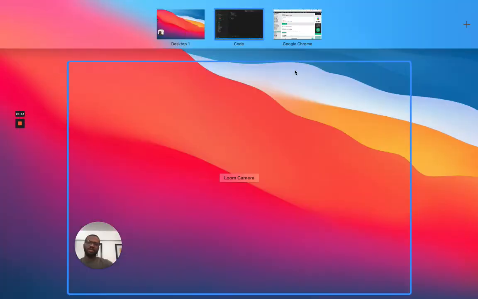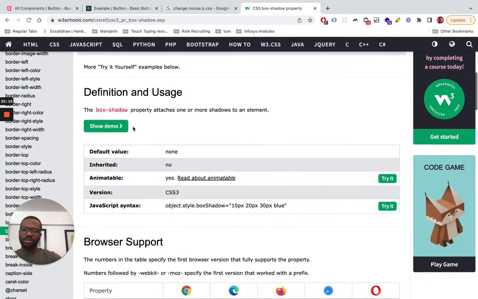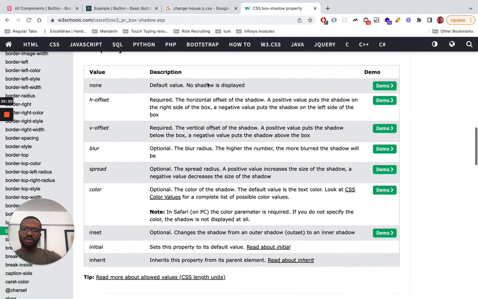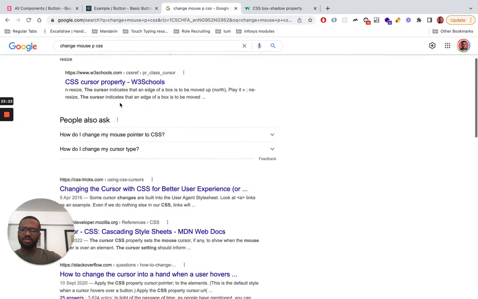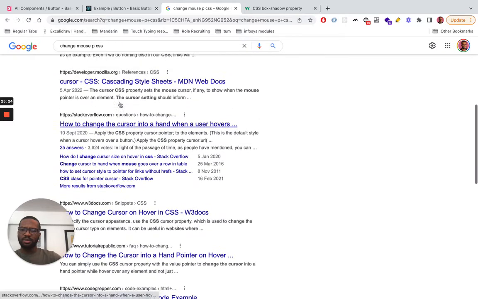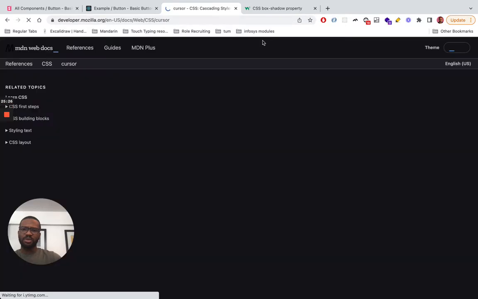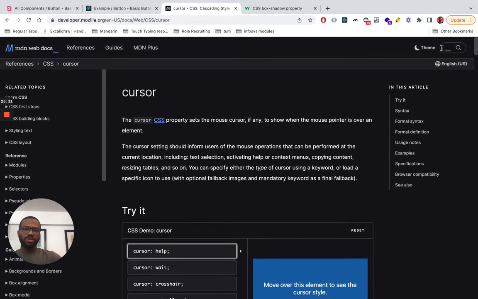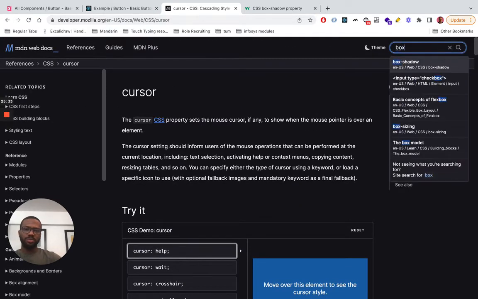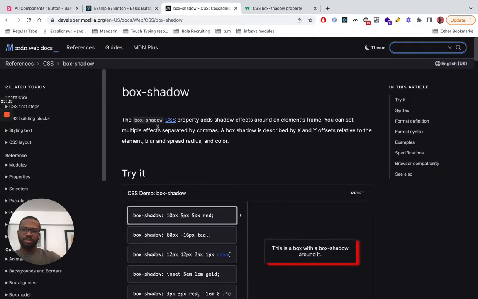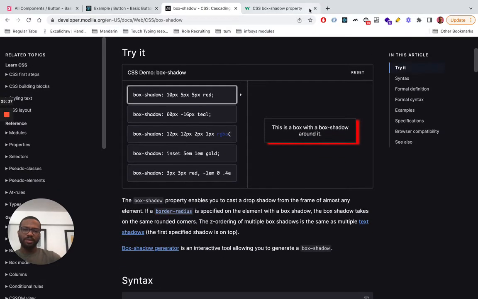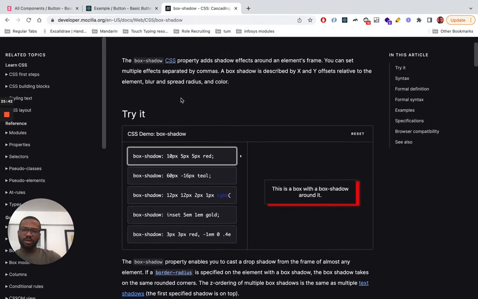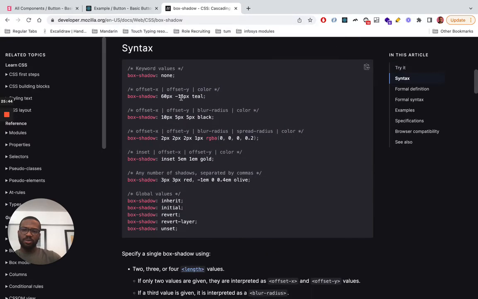I should look at the API before I do that. I prefer Mozilla's documentation for box shadow. So, what are we looking at?